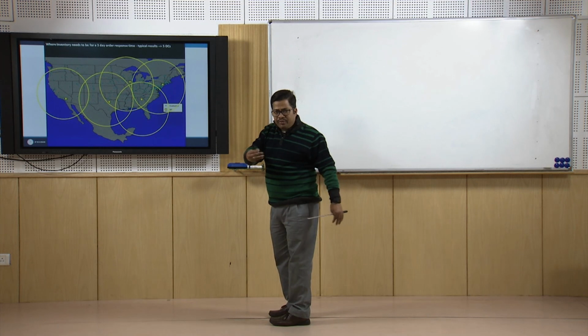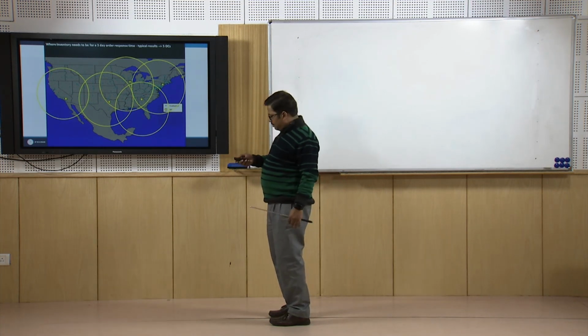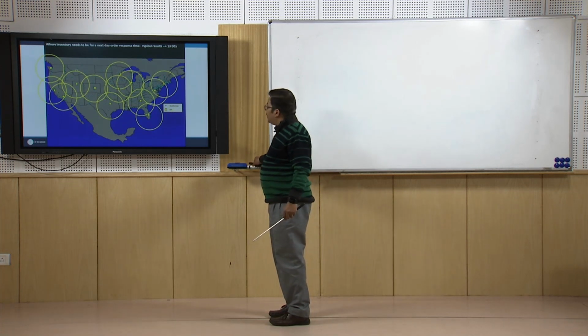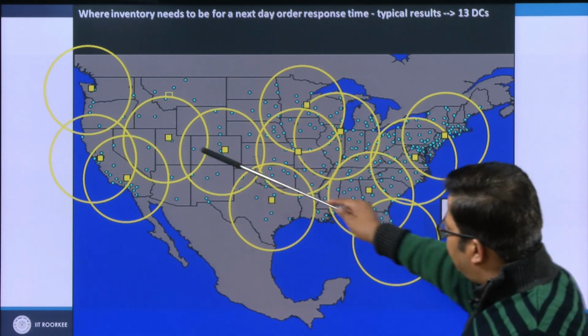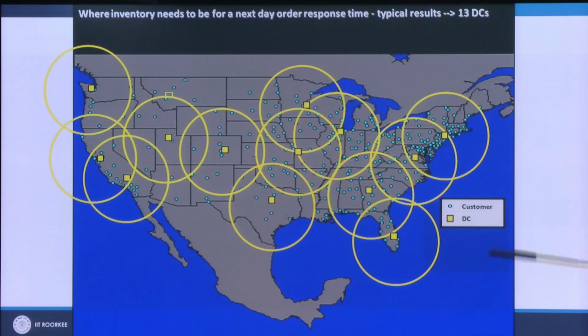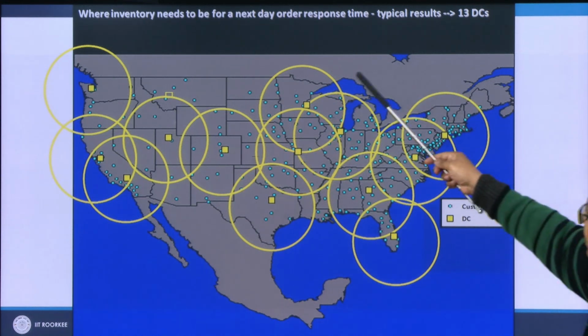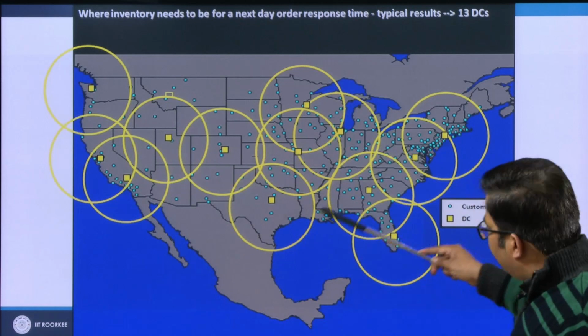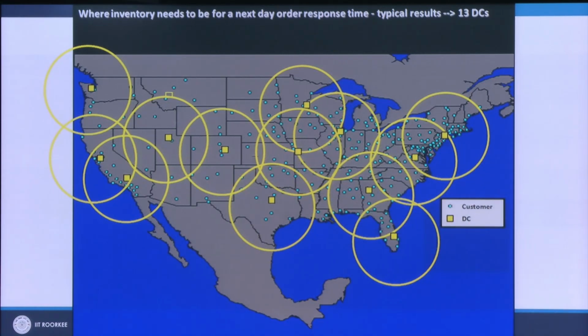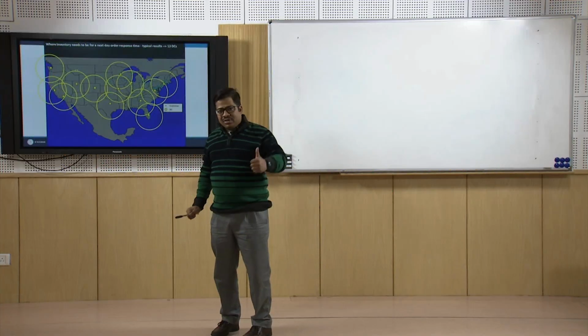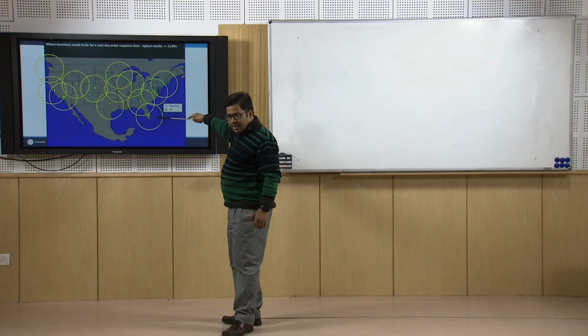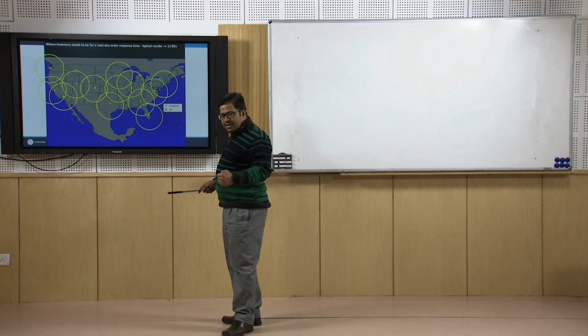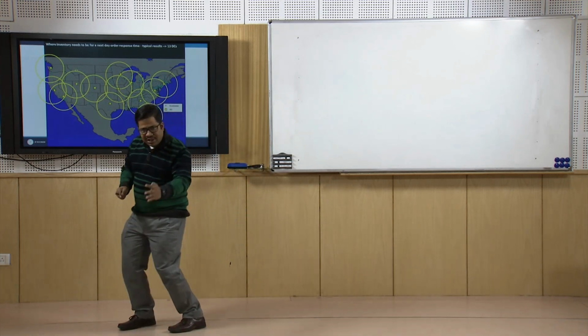Less response time means we are able to fulfill the requirement of the customer in a faster manner, in less time. And now you see how many? 13 distribution centers. You can see the 13 yellow circles here, and these 13 yellow circles will further reduce your response time. Here we see that the response time is the next day. You order today, next day you get the supply. In many cases here you will see a large number of intersecting circles, and as a result customers benefit from reduced response time. So more circles, more distribution centers, and your response time further decreases. Again strengthening the same point: more facilities, and response time will decrease.